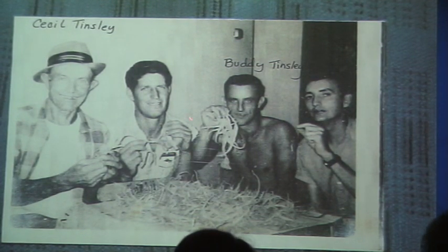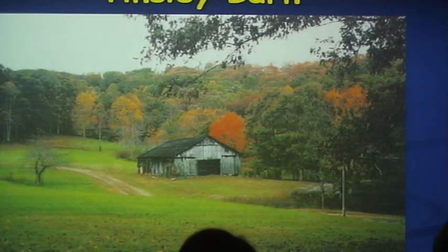Anyway, Buddy hunted around Simpson number one tree. They call it the Roundup tree because it is, as Grafty said, opicular. And Buddy, 15 years ago, took some nuts home from that tree and planted them. Got three seedlings, gave two away, kept one. It's about 20 foot tall and just absolutely loaded with nuts. Very similar to Simpson number one, but it's got deeper ribs. That's Cecil Tinsley's home place. That's the country where Simpson number one grew.